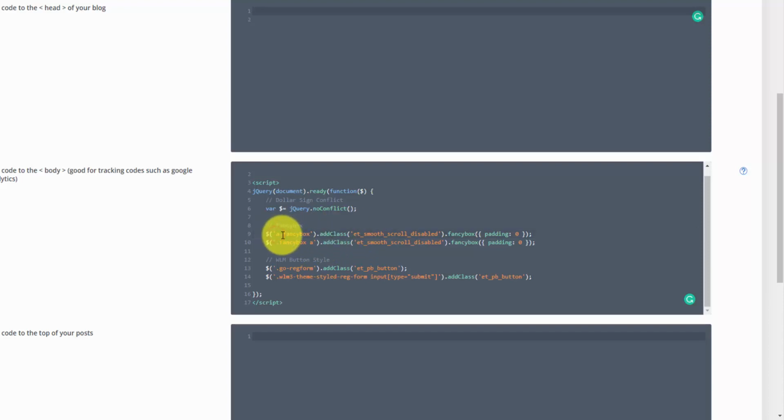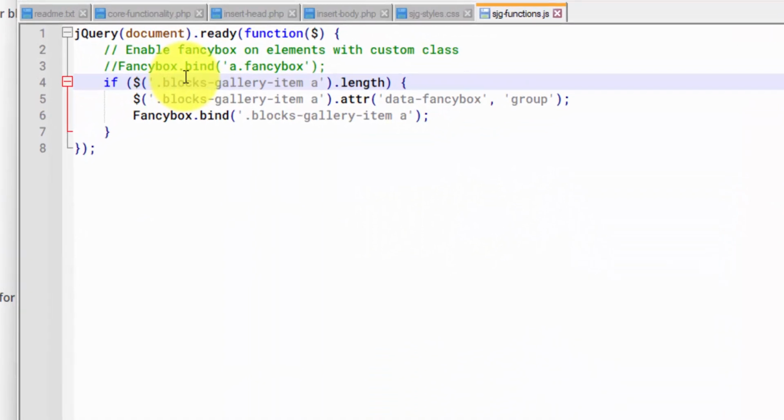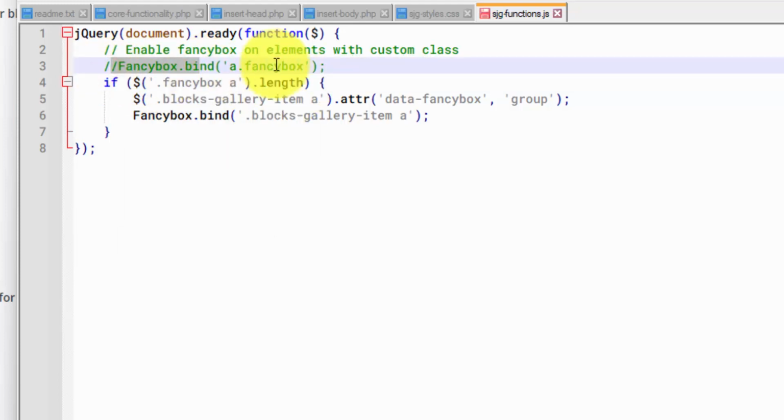All I'm really doing is applying FancyBox to any anchor element with the class FancyBox, or any element that has the class FancyBox and an internal anchor element or a child anchor element. Now in this specific piece of code, I'm enabling it for the block gallery. So this is if you want to use FancyBox to open up a gallery image in a modal window instead of having to open it up in a new tab. So let me go ahead and just change this block gallery class to .FancyBox. You can also see I got a line up here commented with exactly that, a.FancyBox.